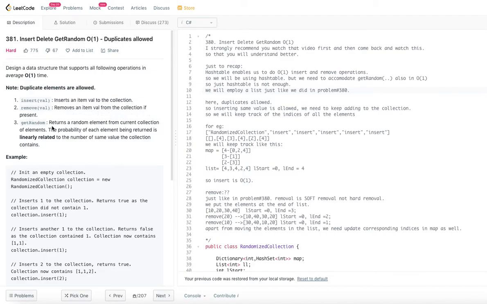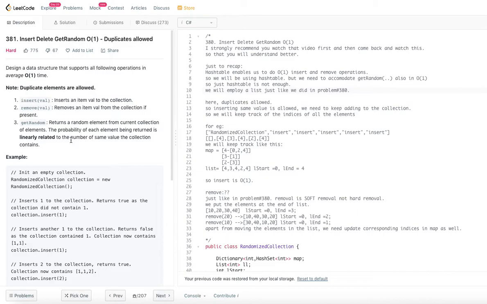And get random returns a random element from the current collection of elements. The probability of each element being returned is linearly related to the number of same values the collection contains. So basically we have to design these 3 operations, and one thing that is mentioned here is that duplicates are allowed.